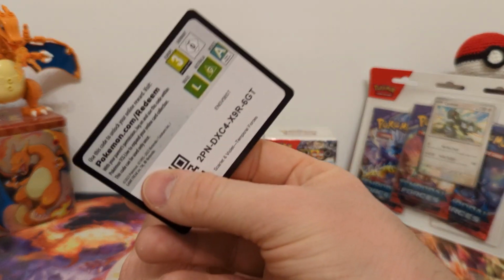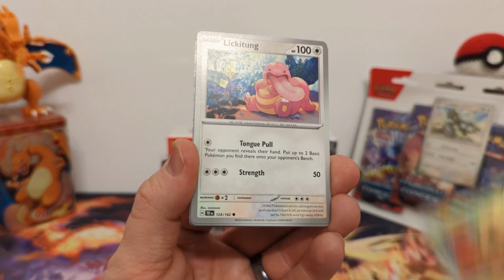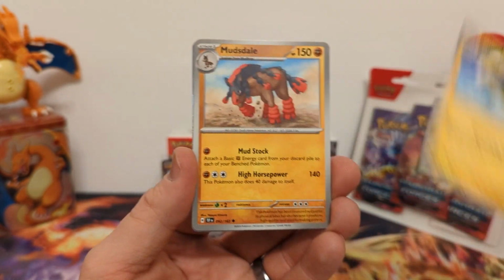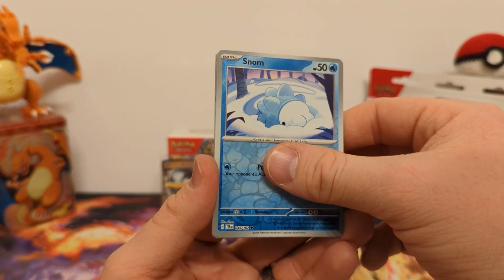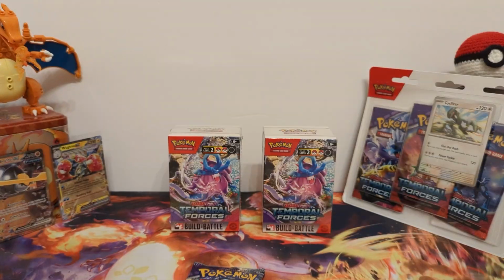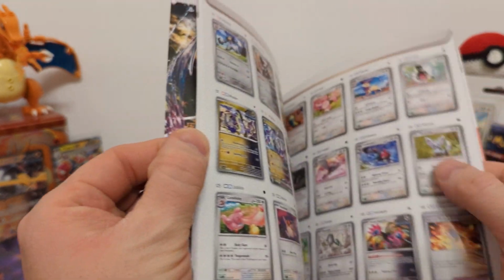Now, I probably would have been smart, since I haven't opened this one a lot, to look through the player's guide that I have right next to me before I did this opening. But I didn't, and I should have. But I know there's definitely some IRs I would love to pull. We have Snom Reverse, Lycanroc Reverse, and Bug Trio EX. I know this is at least one I do not have. Alright, now pulling out the player's guide like the genius that I am.